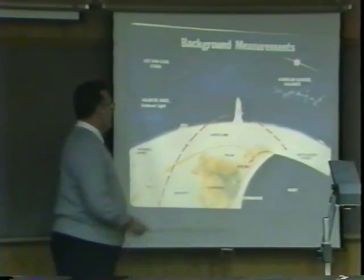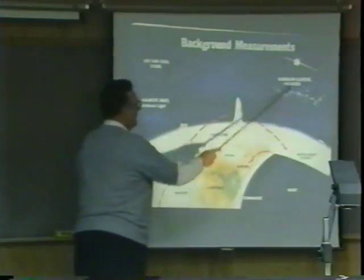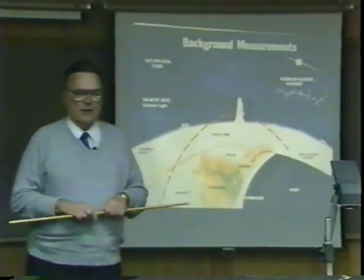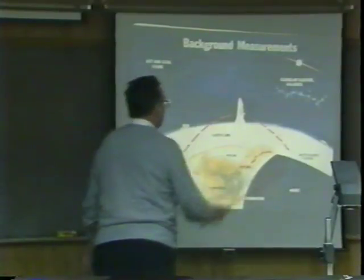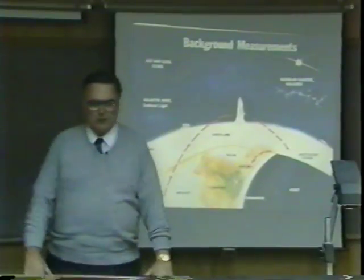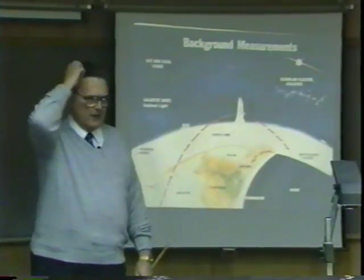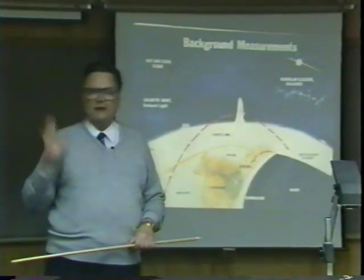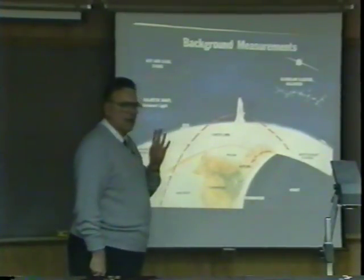For instance, when you're looking up, you've got hot and cool stars, you've got galactic dust, namely zodiacal light, you've got all sorts of interesting things, and even some things flying up there. These are backgrounds that you have to contend with. And of course, things like stars present point sources to the sensor, and so will so-called interesting objects. So you've got to have some way of distinguishing between the two. And in the wavelength region of interest, which roughly runs from about 6 to 25 microns, a so-called passive band in the infrared, anything that is at a temperature will always radiate in this band in one way, shape, or form. So you can do it passively. You don't have to have a radar type.